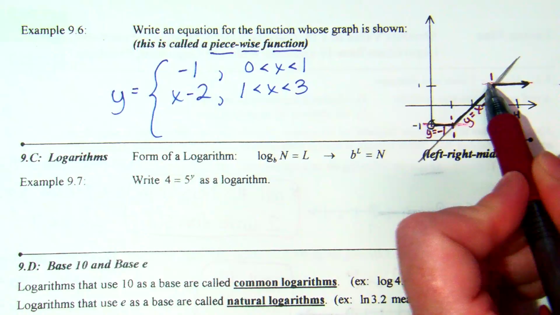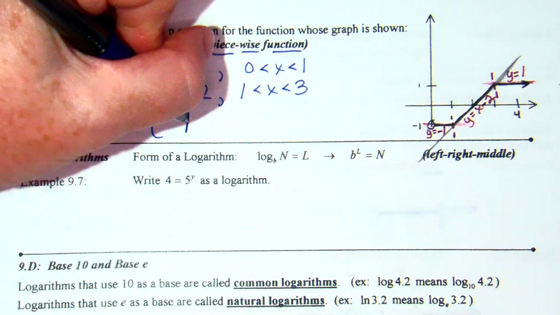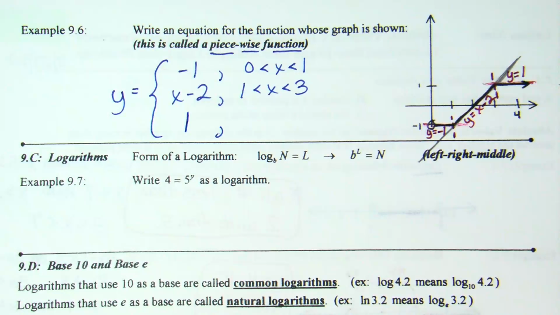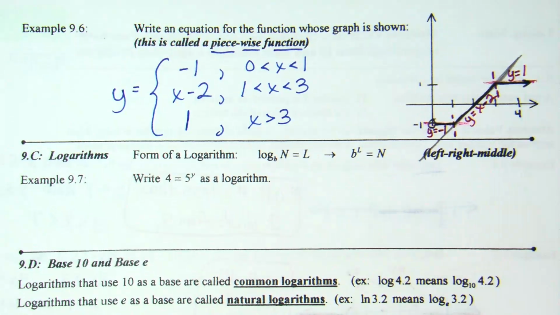What's this horizontal line here? What equation is that? It's across from 1. If we extended it, it would cross 1. So it's y equals 1. So my bottom part is y equals 1. For what x values? It starts at 3, and then notice there's an arrow. So that means, I'm going to write it as x greater than 3. Now, officially at some point, we need to put 1 and 3 because those are the overlapping pieces.